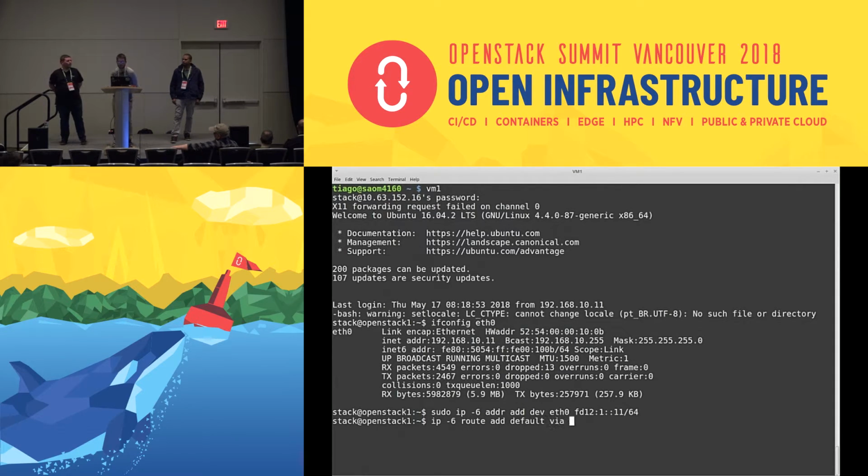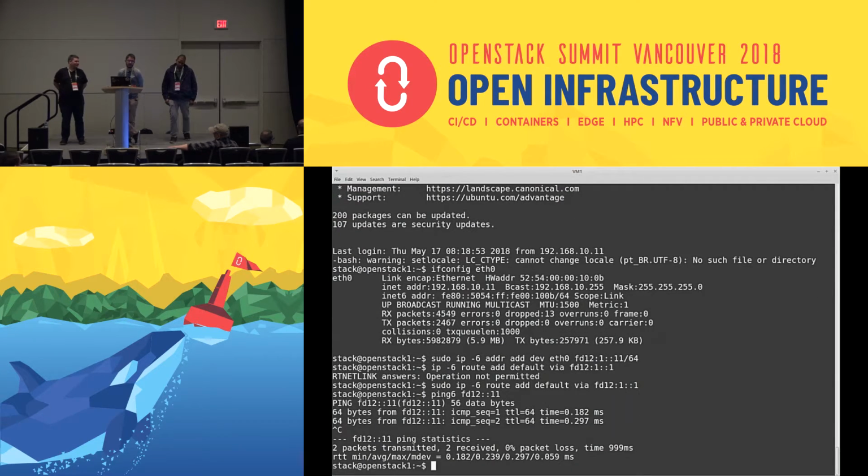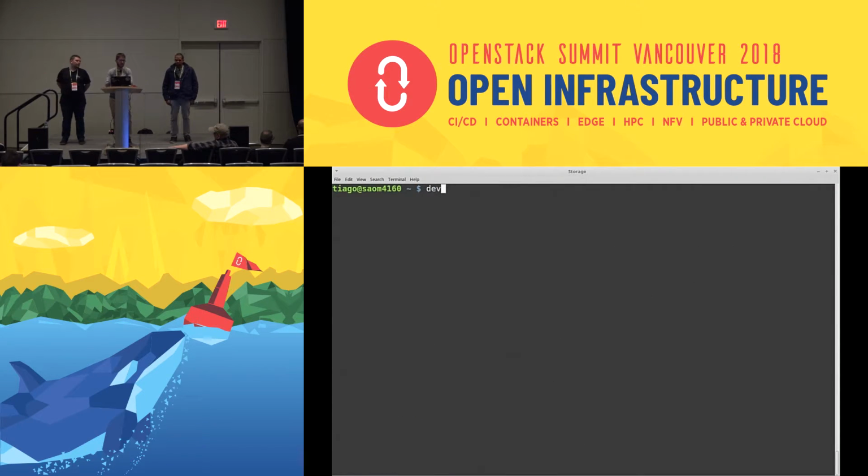And now I'm configuring the default route so that it knows where to route everything. Forgot sudo. So now test everything again. Now I can ping my interface, and I will ping my storage. To ping the storage, I need the routes configured on my storage. So I'm configuring the routes back to the OpenStack on my storage. This is the ONTAP interface, so creating those routes on ONTAP.